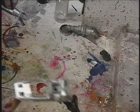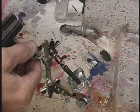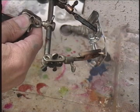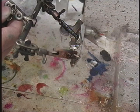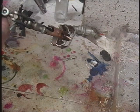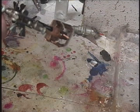Okay, we've got our paint mixed up. Now we're going to shoot. We're shooting at about 10 pounds PSI right now, not really putting a lot through it. First, I'm going to go ahead and shoot the bottom side and get all this down here. The edges all painted, the fender wells, anything you can see from underneath the car when it's finished. So you want to get all those in the factory look. Some paint was shot up in here, so you want it to look factory. You can pretty much do it in one coat. Just light coats and build it up, because it doesn't have to be perfect.